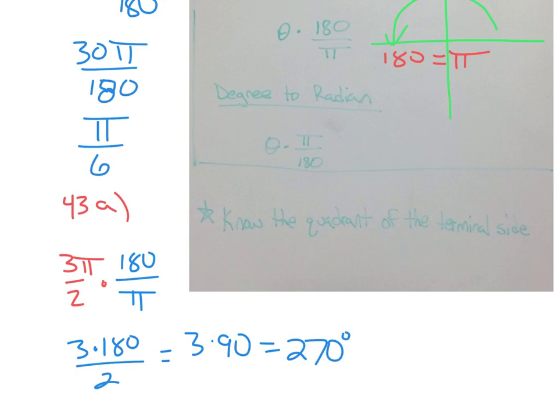Okay, so notice that they're saying don't use a calculator because 3 times 90 isn't a big deal. But on the next 2 sections, 47 through 61, they're saying round to 3 decimals, because they're not necessarily going to work out nice and pretty. So on anything that says round to 3 decimals, if you're multiplying by pi, type in pi and let it multiply. Don't use 3.14. Use the pi button and let it do whatever number it comes out as.